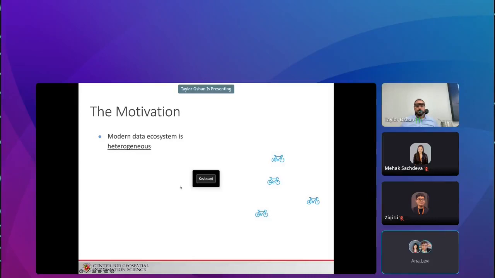So before I get into more of what the method is, I'll talk a little bit about the motivation. The modern geo-data system is heterogeneous. We often have data at a lot of different spatial supports: points, polygons, street segments. If we look at the example of something like bike sharing stations, we might be interested in some data that are related to them. We've also got things like housing, or how many people live nearby those stations. We might have things like restaurants, cafes, bars that are also around those bike stations, and we want to know how they might be related to bike activity.